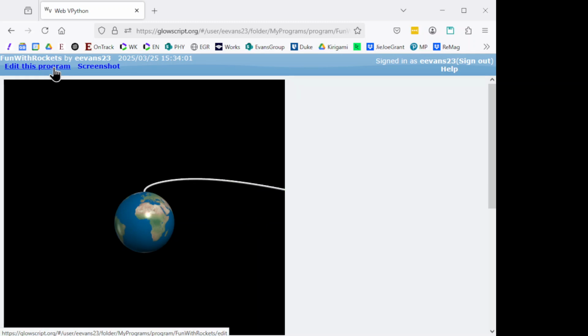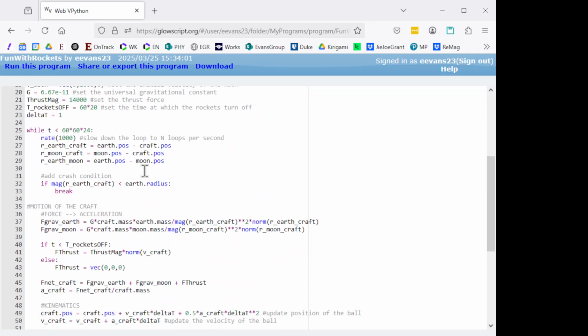I'm not quite certain. I noticed that when we launched, we didn't go straight up and fall back down, which you might expect from the symmetry of the situation. And I think it's because we do have the moon out there. And the forces from the moon, even as tiny as they were, were just large enough to tilt the trajectory of the rocket in the moonward direction for just a little bit.